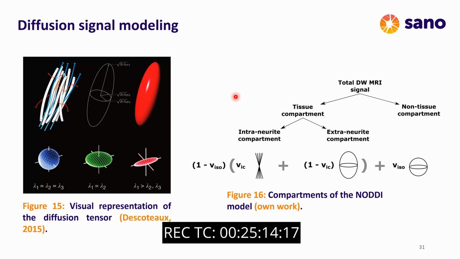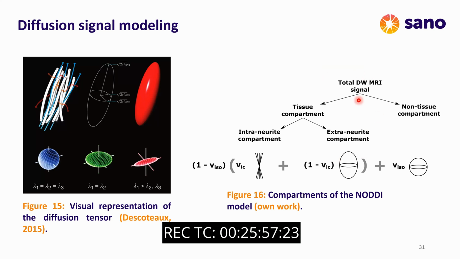Now, the multi-compartment biophysical models are increasingly used, and they adopt a schematic tissue geometry, making it possible to estimate relevant microstructural parameters directly. These models assume that the total diffusion-weighted magnetic resonance imaging signal comes from 2 or 3 non-interchangeable compartments, and each of these compartments is weighted by its relative volume fraction. The intracellular space is most often modeled using the axially symmetrical and constrained geometric models, while the extracellular space is typically modeled as an anisotropic Gaussian diffusion, also called the Zeppelin.